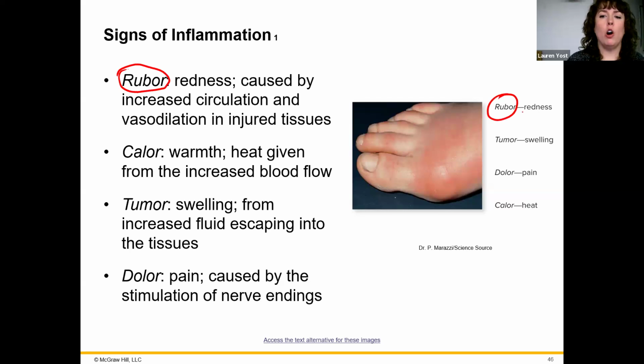Rubor, that's how I remember. If you don't speak Spanish, because I know a lot of the Spanish speaking folks here will recognize a lot of these words. I don't speak Spanish, so bear with me here. It's going to be kind of embarrassing. Rubor, I feel like rubor is easy to remember because it starts with R, redness. Okay, tumor. We know tumors are going to be like swollen up masses of flesh, just in general. So tumor is a word that's talking about swelling.